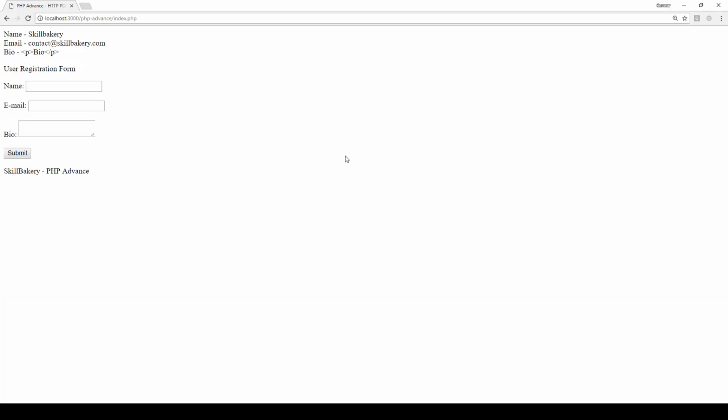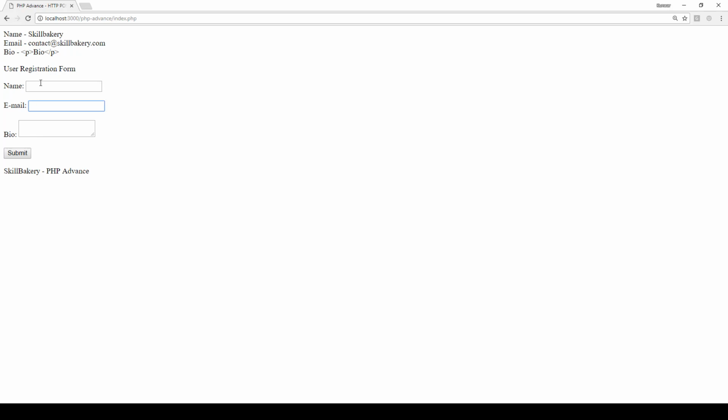Now if I submit this, you'll notice that the data is now coming up, and here the bio field, as you can see, is being shown as plain text only. So that's how we sanitize the HTML input, and that's how we do the validation using the client end as well as the server side. So on the server side, we are just checking for the values over there. So name and email and bio needs to be there, and if bio field might contain HTML, then we are making use of htmlspecialchars to sanitize that thing, and then only we are showing it to the user.